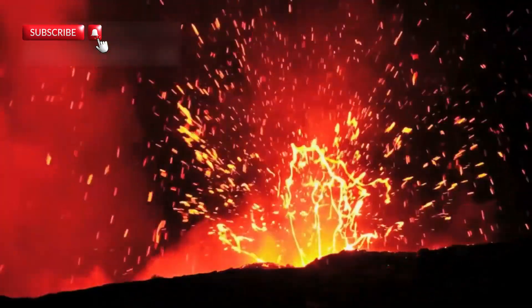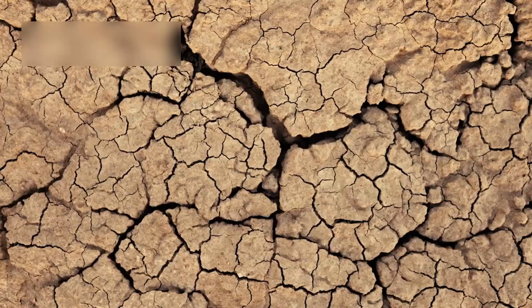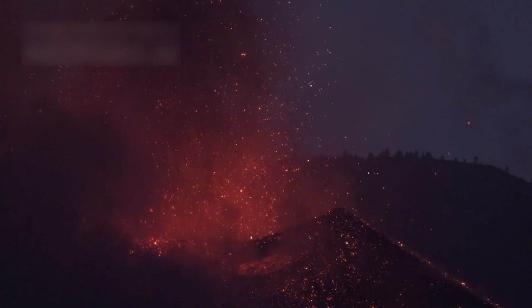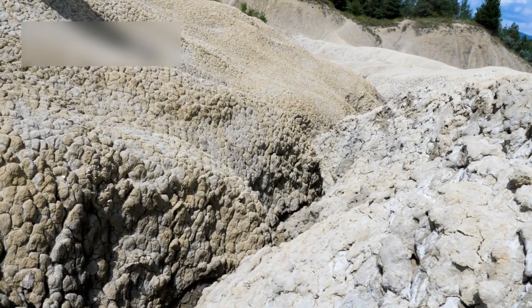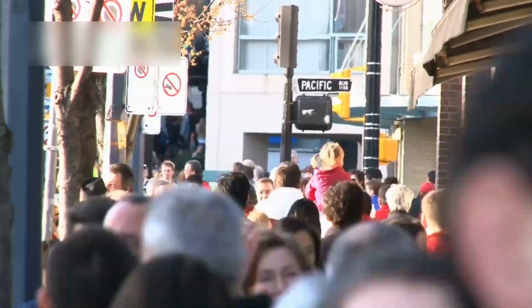In 2005, a volcanic eruption from Dabahu volcano stunned researchers. In just a few days, a crack 37 miles long opened up in the ground. Glowing magma pushed up from below, making it look like millions of years of geologic change were happening in a matter of days. The eruption also caused over 130 earthquakes, terrifying nearby communities and damaging homes and roads. Huge cracks nearly three feet wide ripped through farmlands and villages. People had to flee, and many lost their homes, livestock, and property.